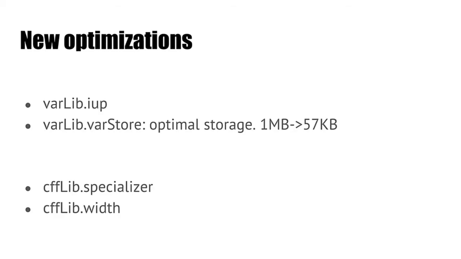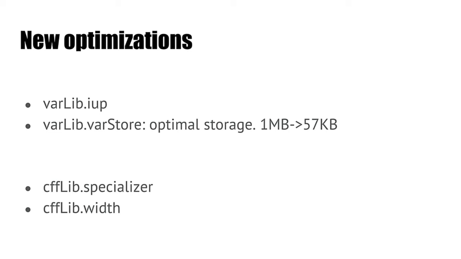The variation store, as I said, is where the deltas for kerning and other values are stored. The first time I designed this data structure, I designed it to be very efficient, storing values and optimizing them to the minimum bytes needed. When I implemented it in FontTools initially, I didn't implement any optimizations. So for example, for a Noto Sans Arabic font that I was testing with, the GDEF table had a 1 megabyte variation store, storing all the kerning and positioning deltas. When I implemented a full optimizer, that went down to just under 60 kilobytes. So rebuild your variable fonts.